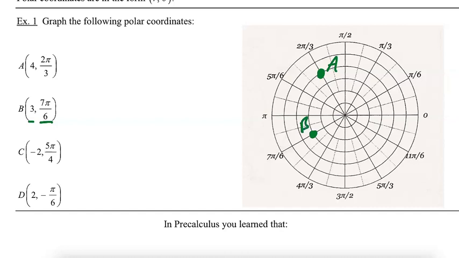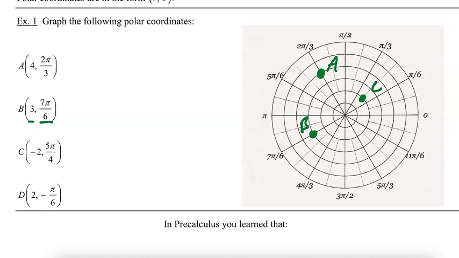Then the next one, I can find 5 pi over 4. 5 pi over 4 is right here. But the weird thing about this is the radius is negative. So this 5 pi over 4, the red line right here, is if I'm going out positive radii. If I have something negative, all that it will do is go the complete opposite direction. So instead of being on positive 5 pi over 4, it will go 180 degrees, or pi radians, the opposite direction, and it will have a radius of 1, 2, and it will be at this point right here. So again, still 5 pi over 4, but it goes the complete opposite direction, stays on a straight line there, at least as straight as I can draw it.